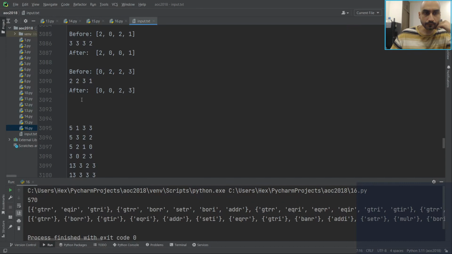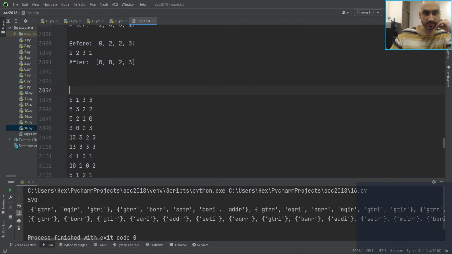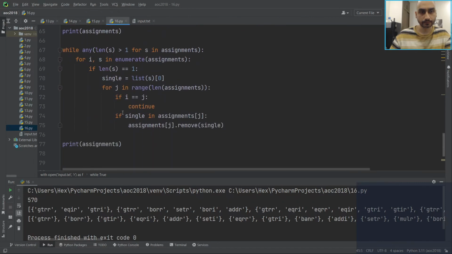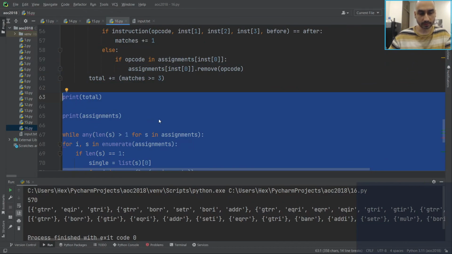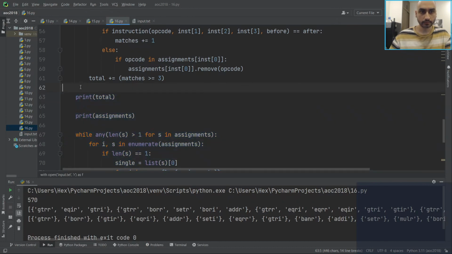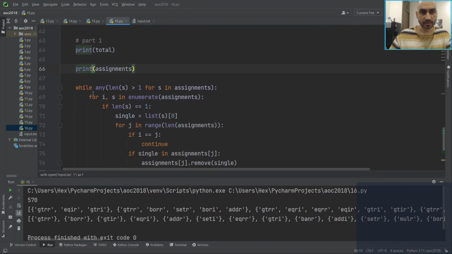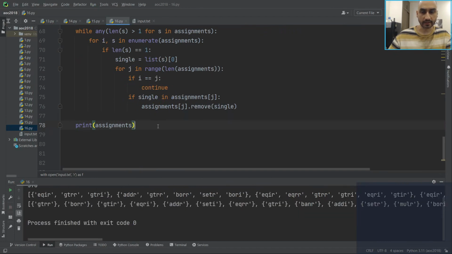And then, okay, so this was part one, and then we need to process all these. So we're going to have to put all this inside the, keep the file open. Oops. So this is the solution to part one, and then we just print assignments, and so on. So that keeps it within the file.